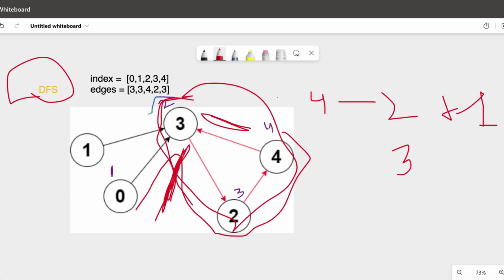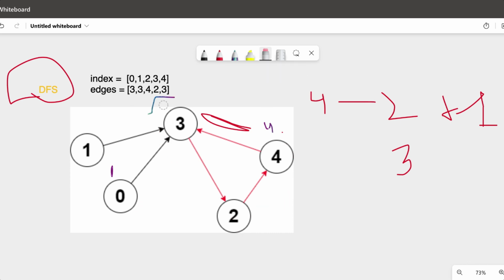So that's how we will calculate the length of the cycles. Every time we will calculate the length of the cycle, in whatever cycle we are going. How will we identify that a cycle has formed? If we encounter any node which already has a distance value, that means this node has already been visited, and it is now forming a cycle. That's when we know we have formed a cycle, and there could be multiple cycles inside our graph. So we will check for all of them and keep the maximum amongst them, and that's how we will calculate the length of the maximum cycle inside our graph.